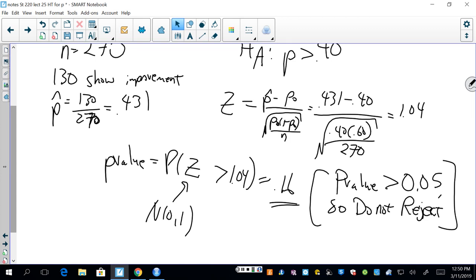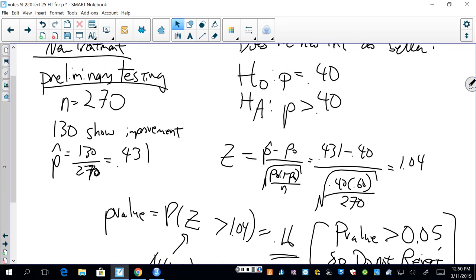Because I remember a couple classes ago, you said you always use the p-value. Yeah, or communicate as much as possible. So I would want to know the 270 and the sample rate of 0.431, in comparison to the 0.4, going with a one-sided hypothesis. You know, it's a z-value or p-value. So the more you communicate, the clearer it is. But if you just give the p-value, and I know that basic information, what type of test you're probably doing, then I get an idea of what you've done.